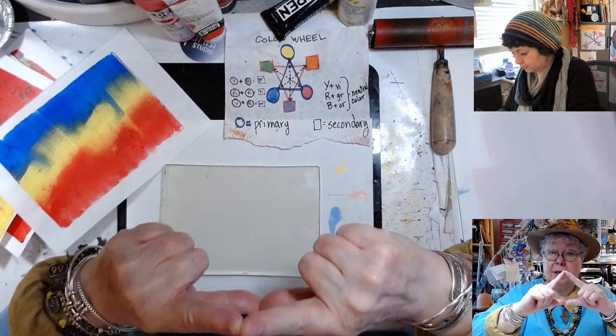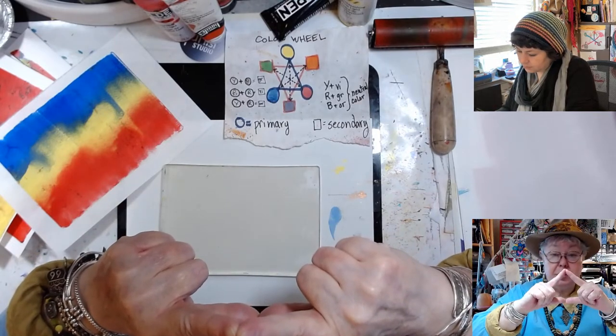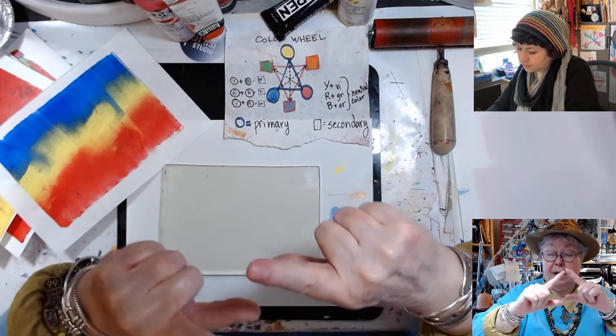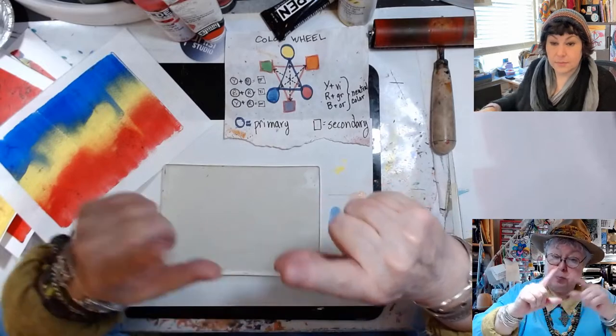Okay, the sun is always at the top. That's your yellow, so you don't have to remember that. And then you just know that red is on one side and blue is on the other point of your triangle.